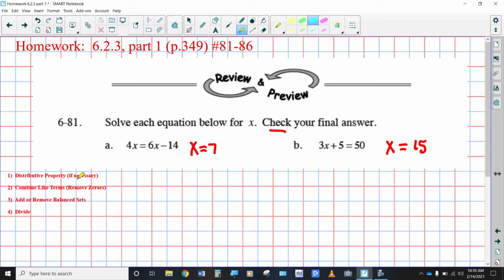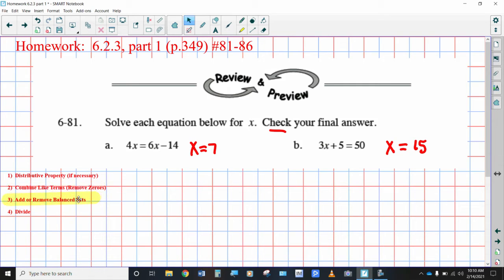All right, what on earth is all of this? Oh, I wrote it in tiny, tiny little letters. All right, so this is the process that we always use when we are solving equations. First one would be to do distributive property. But if your problems don't have any distributive property, move on to the next. And this would be combining like terms. On the left side, you've only got one term, nothing to combine. On the right side, you've got an x term and a constant term. You can't combine those. Same thing happening here. You can't combine those. There's nothing to combine there.